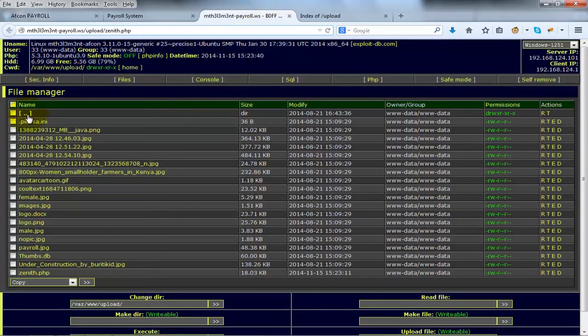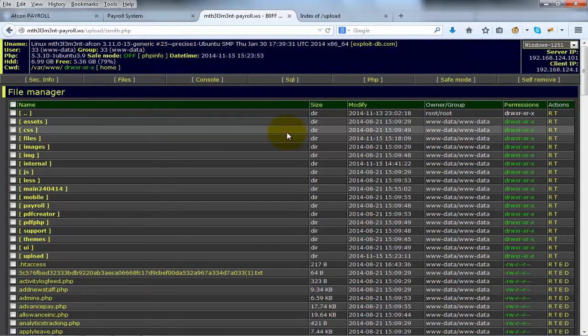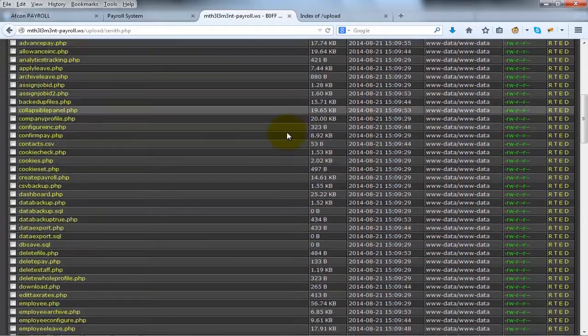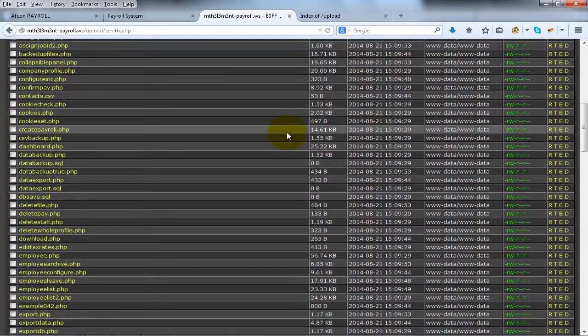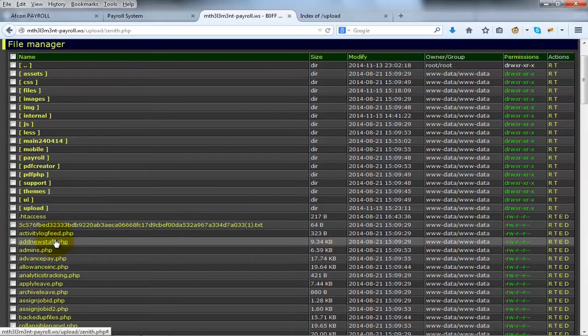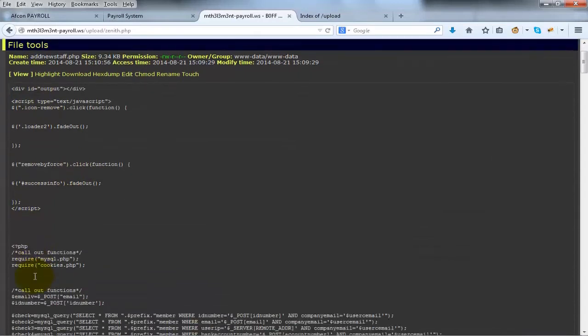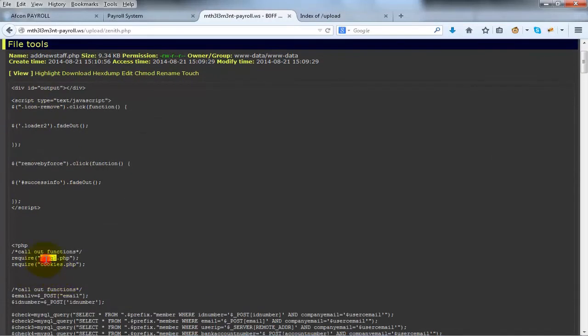This is a very bad sign again from the system point of view. Now what we have is a web shell here, which means we can now see even the private stuff on the server. As you can see, this is all the code, and even the server side code, you can actually read it. This is really bad. Okay, so from this I see we require from this page mysql.php and cookies.php.